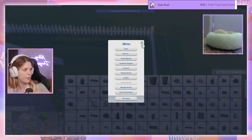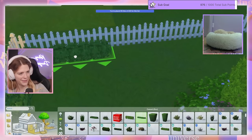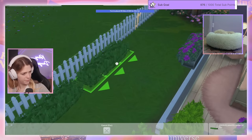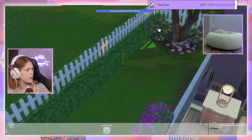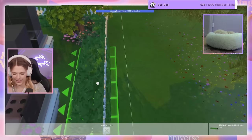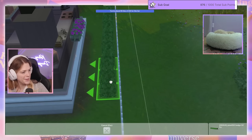Oh my gosh, they look so good. Oh my god, hello, stop. This house is killing me right now. Okay, there we go. This looks good. I'm pretty proud of myself. We're doing great, guys. Bop, bop. I'm even learning how to build faster, if you can imagine that. I'll fix that for sure in a second. This is so cute. This is turning out kind of cute. I'm pretty happy with this, going all the way around. This is pretty satisfying.